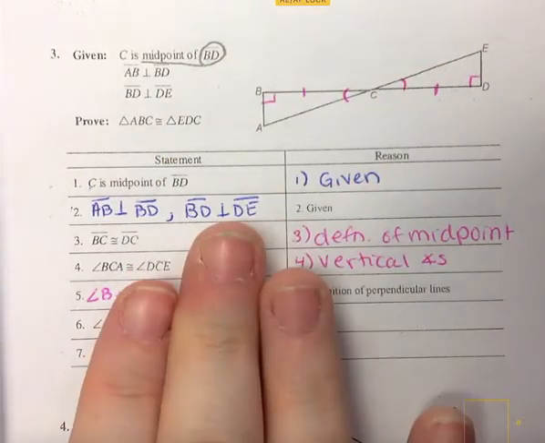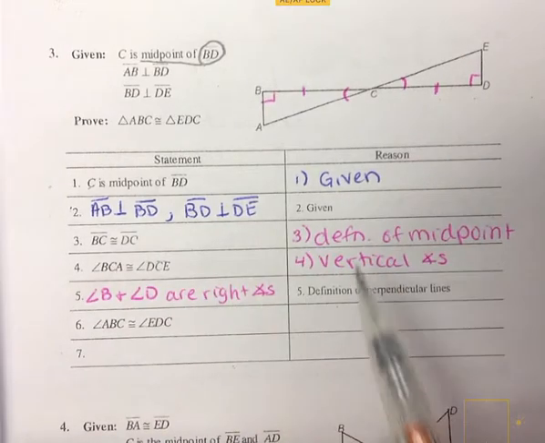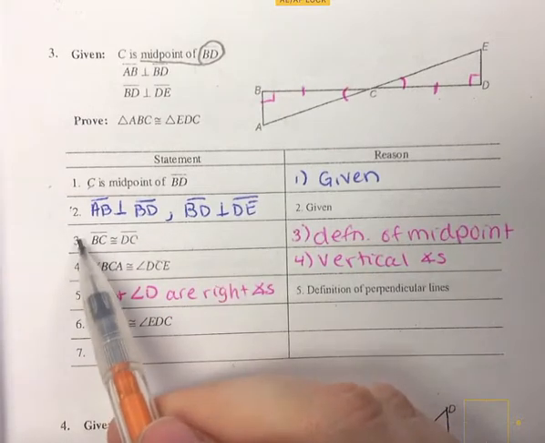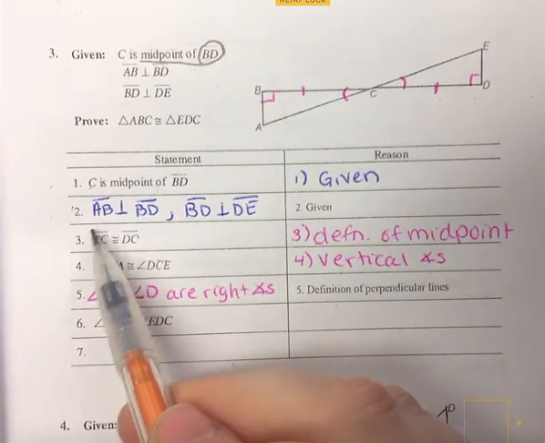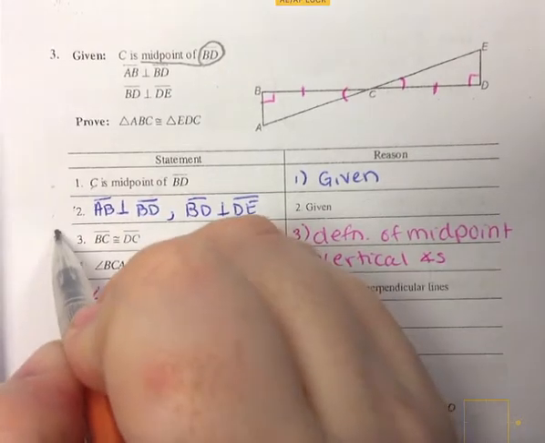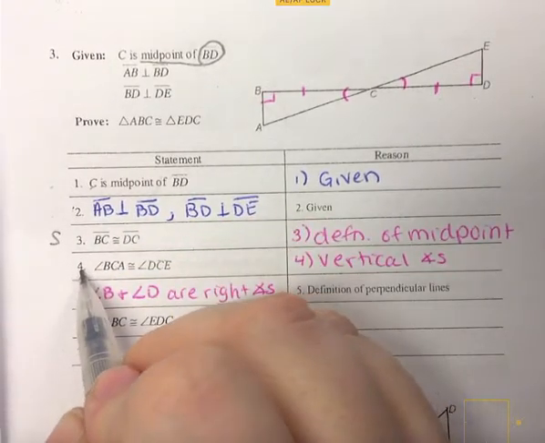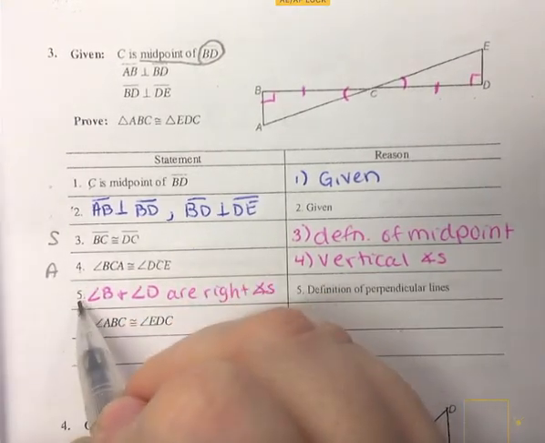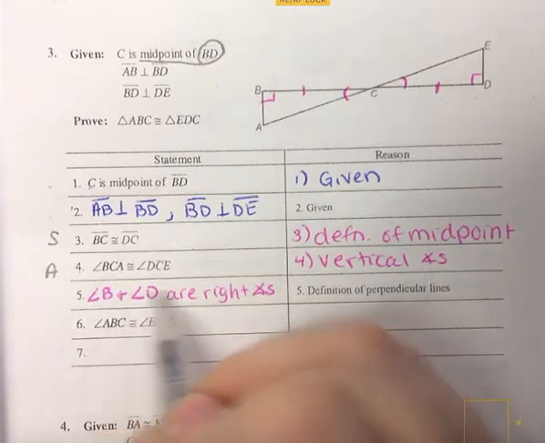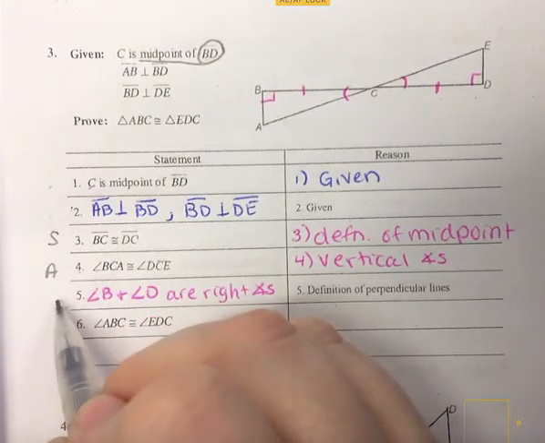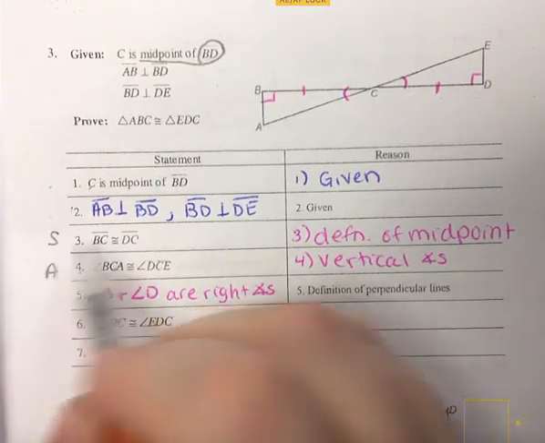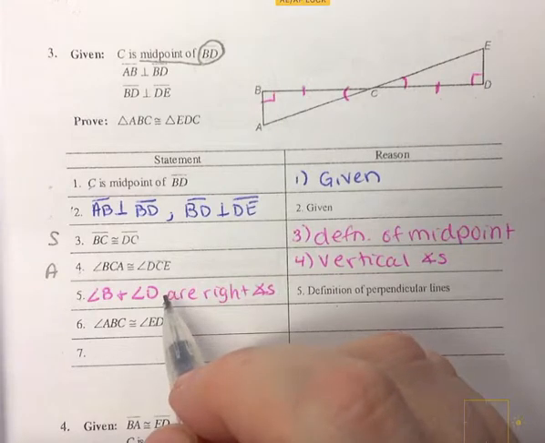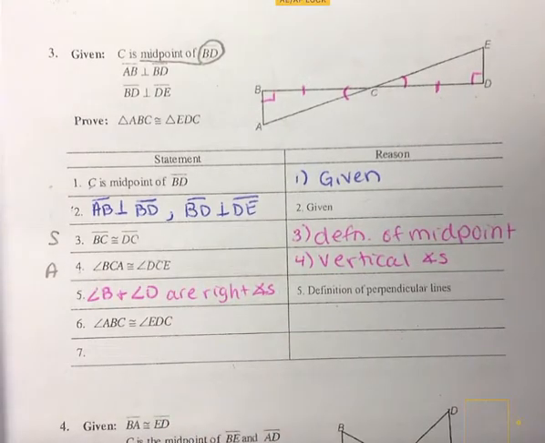So I'm going to go back through and see if, from the 3 things we've done, the 3 pinks, we have enough to prove. At statement 3, I do have congruency. I have a segment congruent, so I can put an S beside it. For statement 4, I have an angle congruent, so I can put an A. For statement 5, I have an angle, but it does not say congruent, so I cannot put anything here yet. That means I got to keep going. So I've already used these 2 pinks. I got to continue using this because I don't have anything congruent from it.